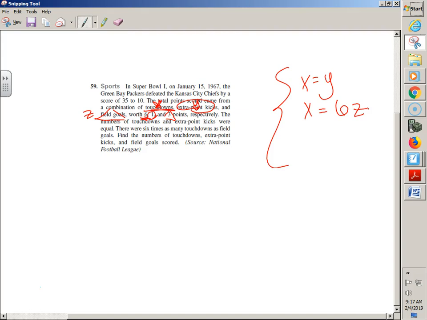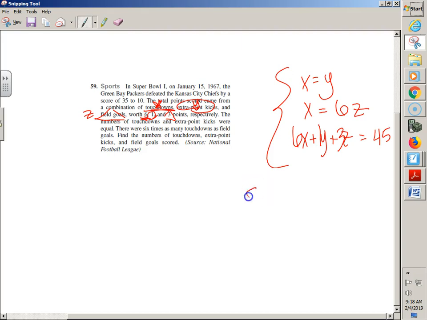Wait a minute. Well, what else do we know? What did all the points... Did the number of touchdowns plus the number of extra point kicks plus the number of... No. How many points per touchdown? Good. 6 points per touchdown, 1 point per extra point kick, and then 3 points per field goal. All of that had to go up to, good, 45, the combined score. Does that make sense? They weren't talking about per team. They were talking about all together. So now what do we do? Yeah, it's up to you. Ultimately, we solve.